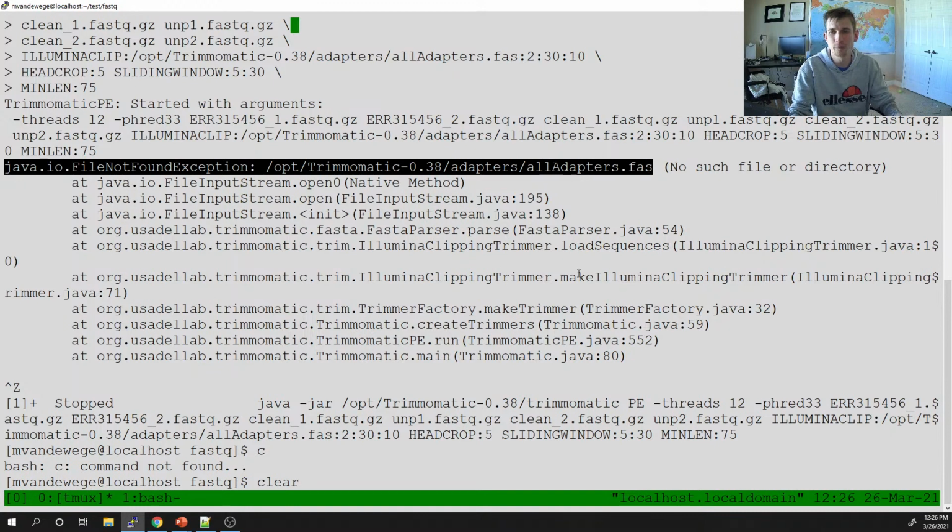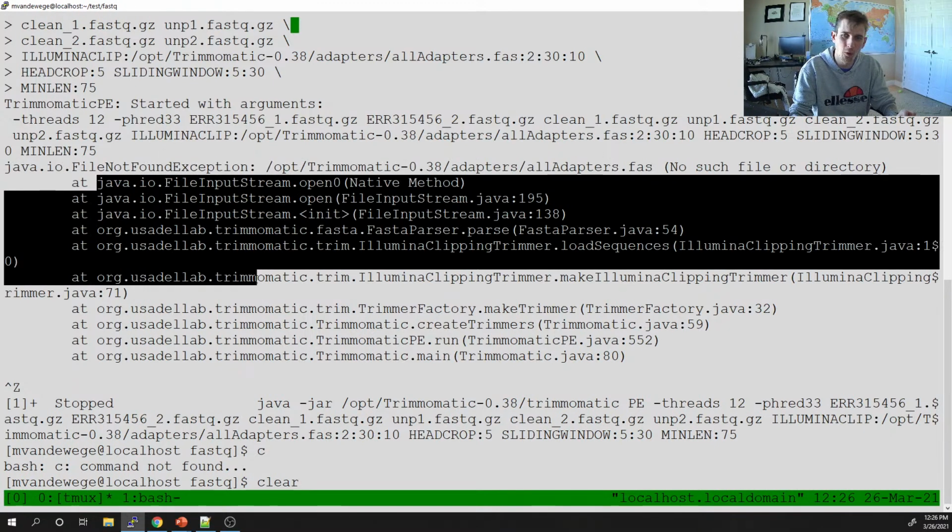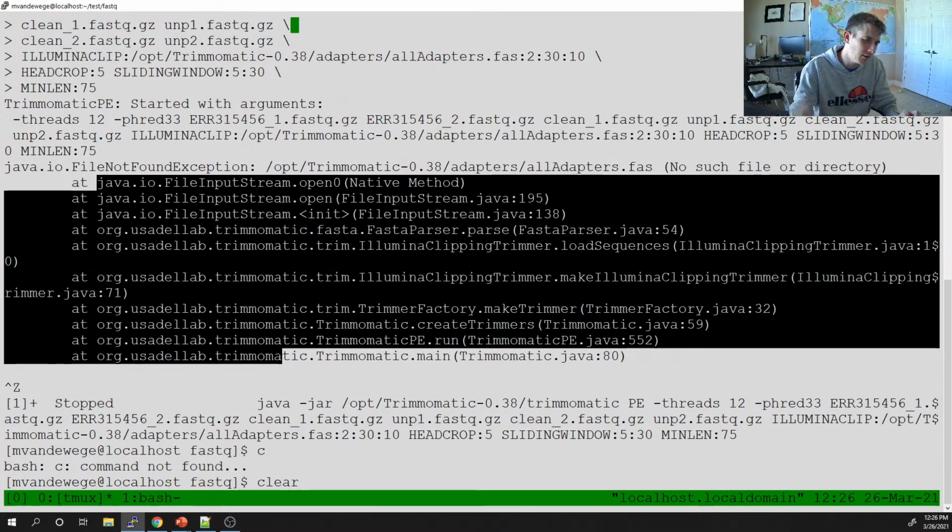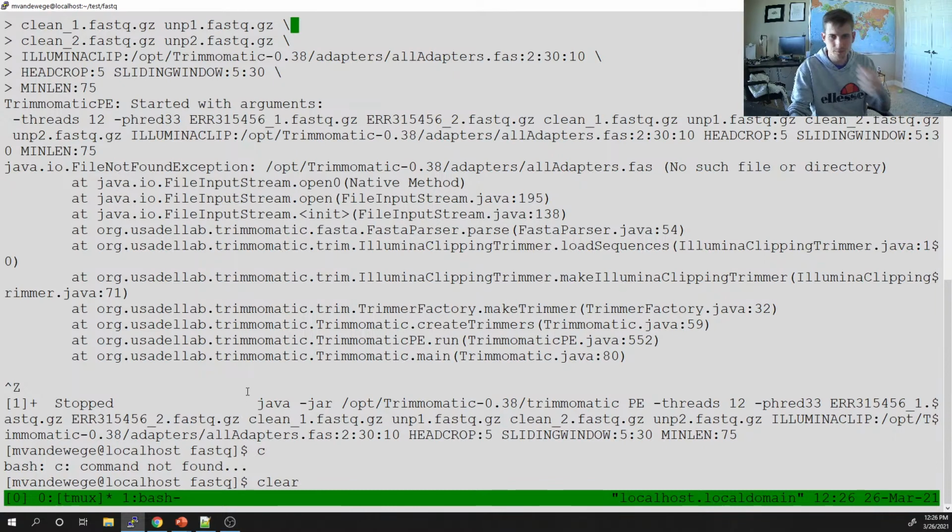So it didn't actually run. And it got all of these Java IOs that said that this did not run properly. At least it didn't find the all adapters fasta file. Again, I have no idea why it did not find that file, because I ran it again, I swear, in the exact same way, and I didn't get a hissy fit.